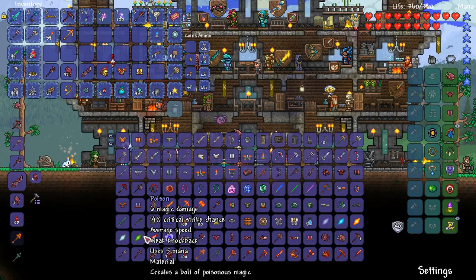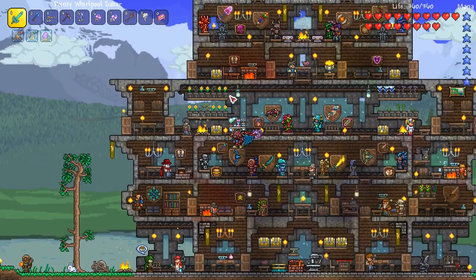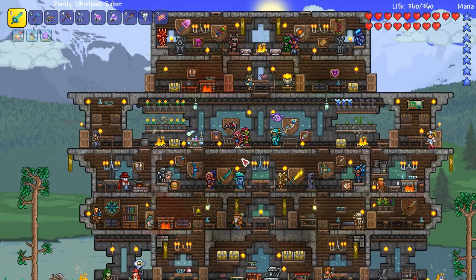Alright. Oh, we also need to make the Void Lens. Whoops. Where's Void Lens? There it is. Alright, let's make two of them. They're so cheap. Let's make four. I think this boss has a ton of drops. So what we need to do now, guys, you summon it in the underworld. So we'll make our way down, we'll make an arena, and then we'll fight our boss. And doesn't Marcus look beautiful with his flesh armor?